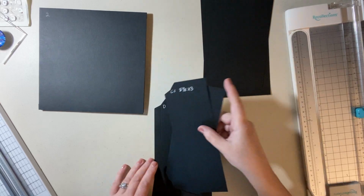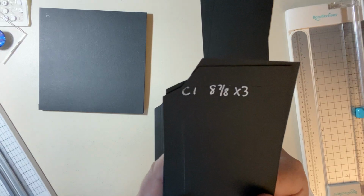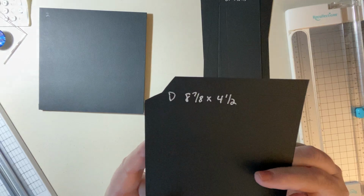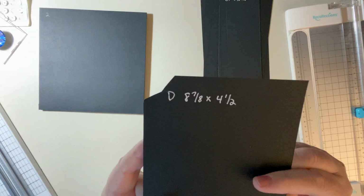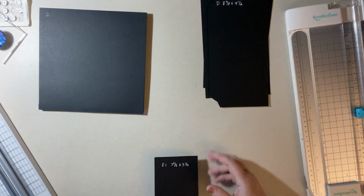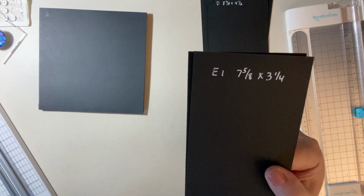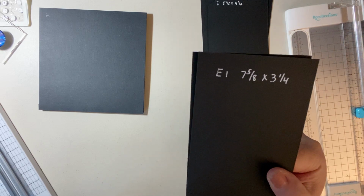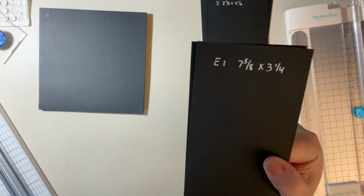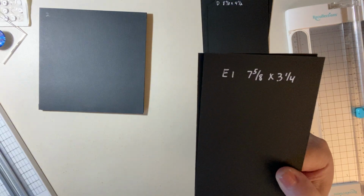You need 2 C pockets, and these are 8 7/8 by 3. A D pocket is 8 7/8, which is 2 lines before 9 by 4 1/2. And E. These are inserts into those pockets, so that's 7 5/8 by 3 1/4. The 7 5/8 is 2 lines more than 7 1/2.